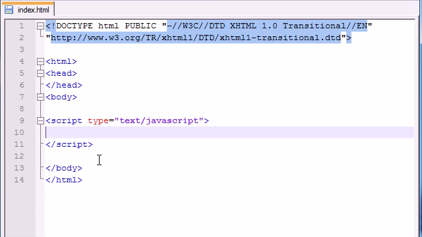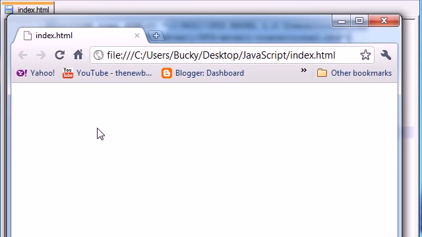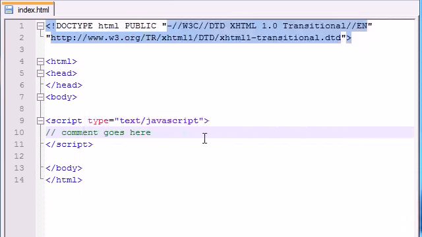So in order to add a comment in JavaScript, go ahead and press // and then type comment goes here. Now whenever you save your web page and run it, you see that nothing happens, because your browser knows to ignore that, it was just a comment, maybe a little reminder. It pretends like it isn't even there. So like I said, it's basically a little sticky note to yourself.